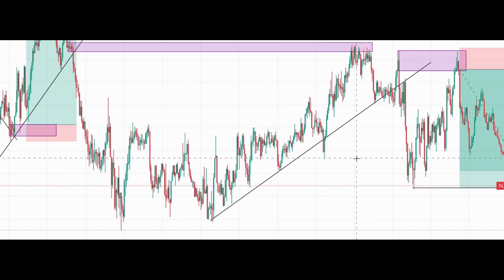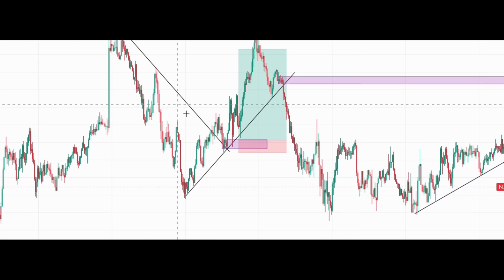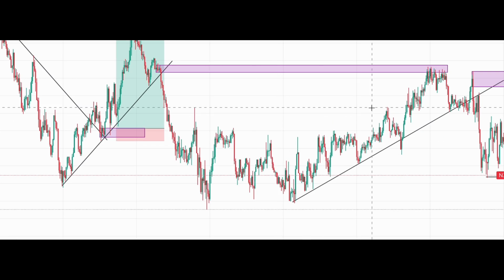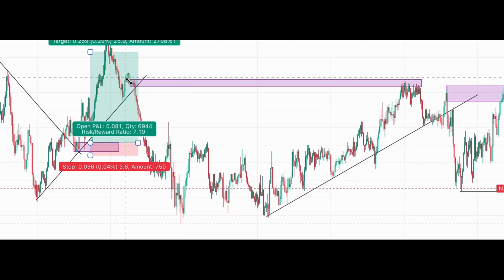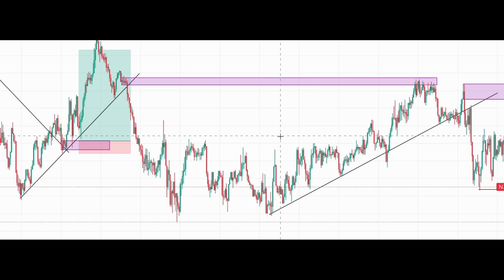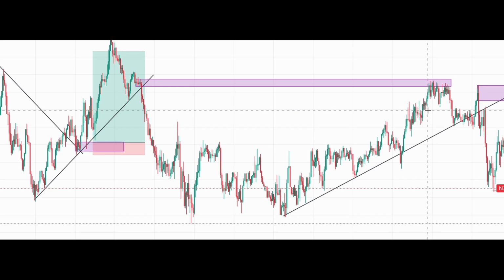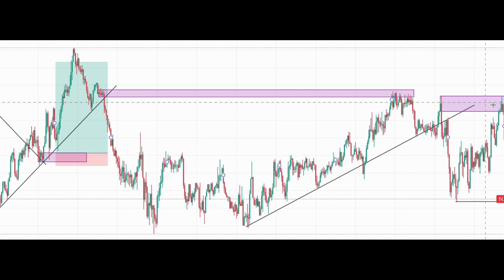So can you see the setup? Sometimes they can overlap each other. You see, they overlap each other. So this is a trendline breakout, and this is a previous trendline breakout. When you notice that, yeah, they have another combination. This is what we call the hybrid. This is the previous setup and this is the current setup. The more confluence that we get, the higher the chance that the setup will react. So this is one of the good setups as well.